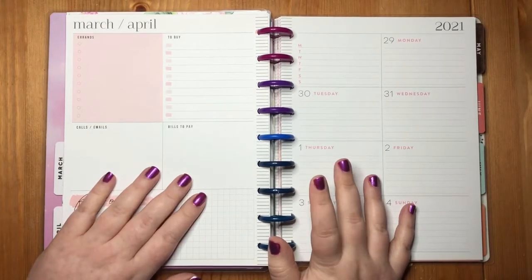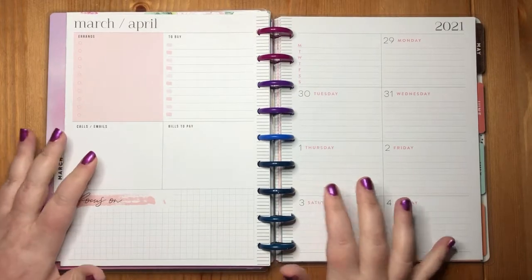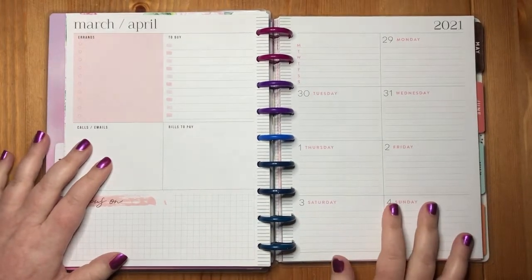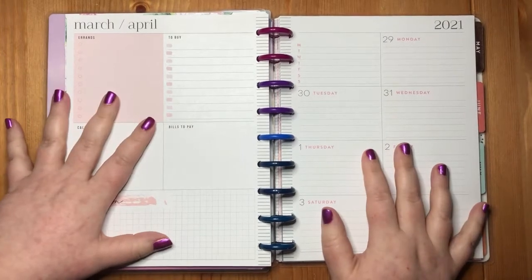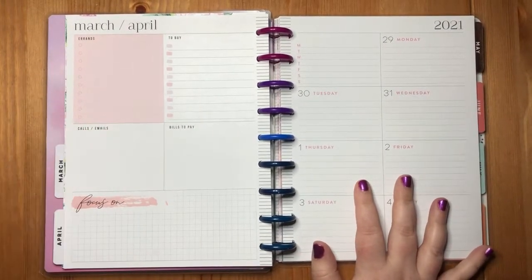I am Amber, and today we are going to be planning the week of March 29th through April 4th in my classic dashboard Happy Planner. And this is the planner that I do all things for Coffee Kittens and Crafts. So this is like one of my work planners for one of my businesses.